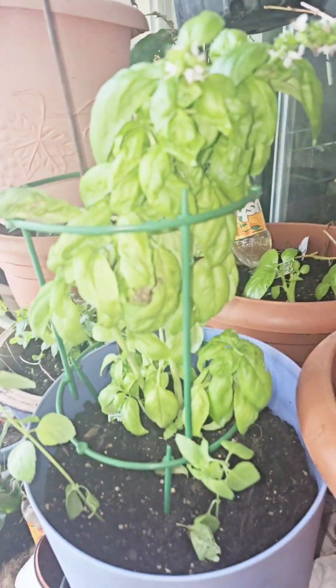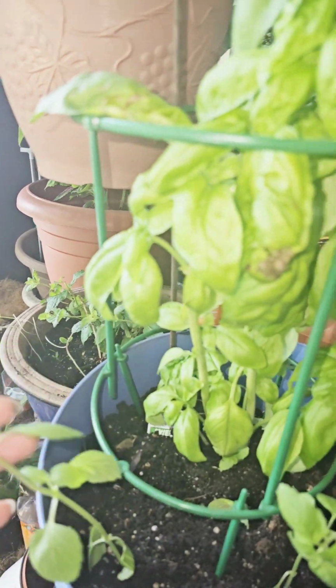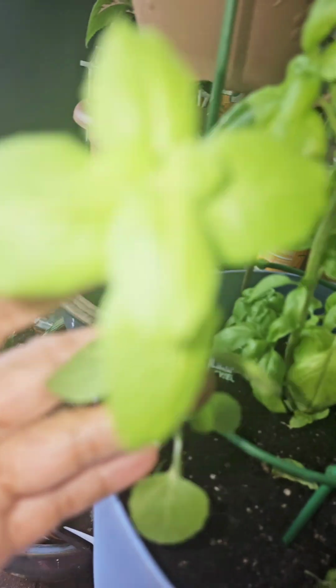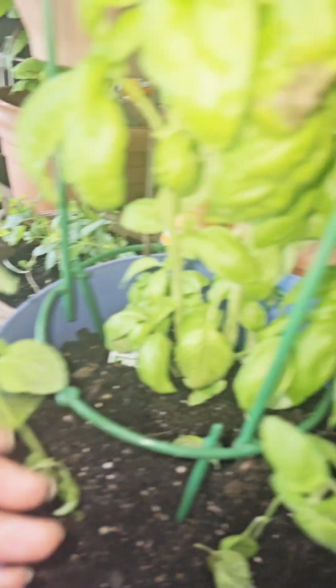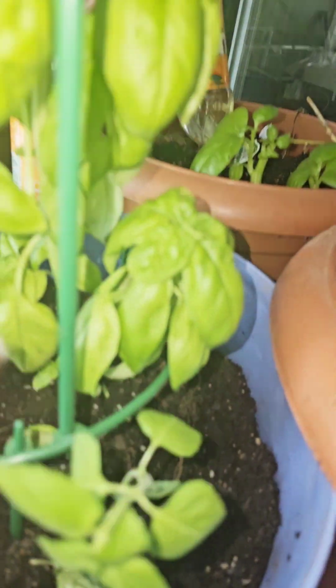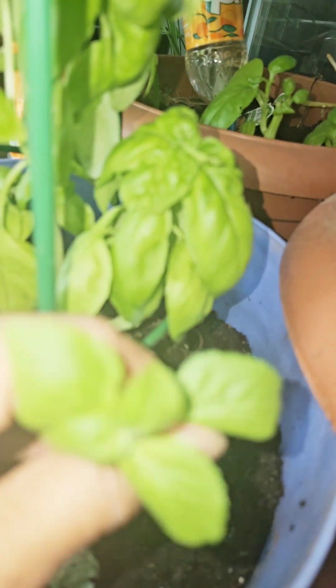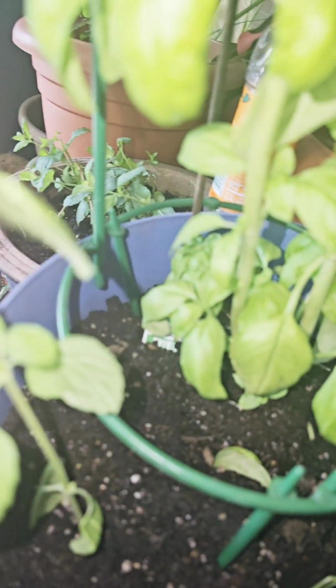This is my basil. So far it grew, and this is from the African blue basil. Oh, did I say bay leaves? Basil. Sorry, it's a basil, but this is sweet basil here. And this is after I rotated and I put in the dirt to plant to grow more. My sweet mint.